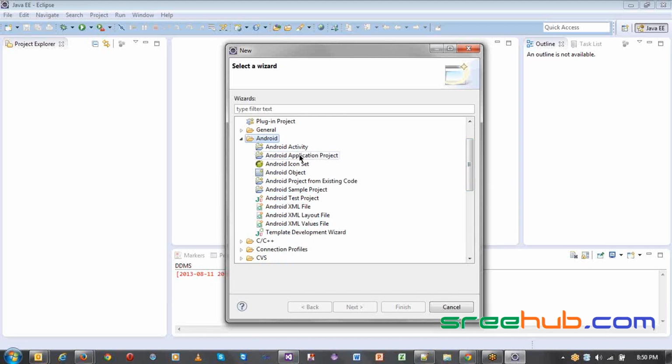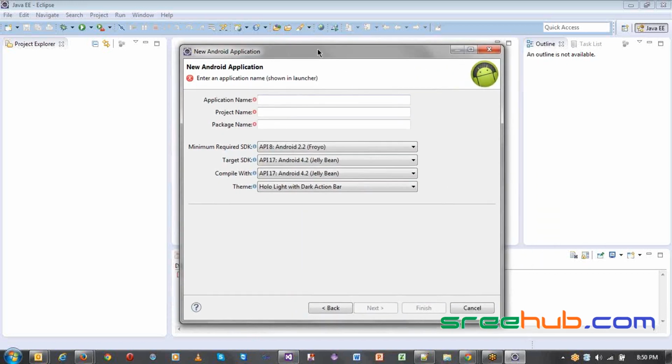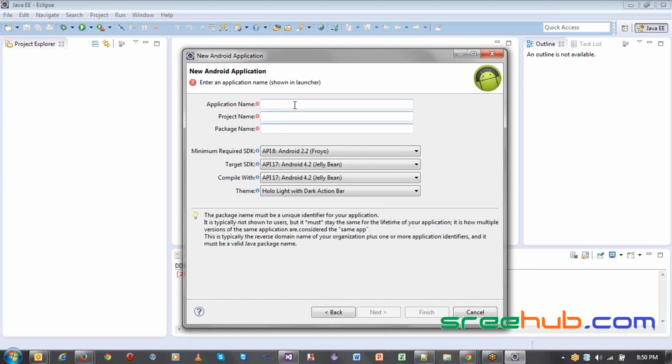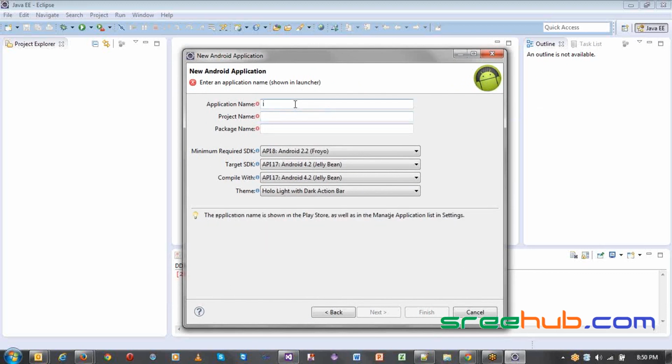The first thing that I'm going to select is the project, which is our Android application project. This is the project we are going to create, and this project is for one application. Now when I click on next, this window is very important whenever you develop an Android application. Here you have three options where you have to mention the name of your application. The first one is application name. Let us say I'm giving the name My First Application, which means whenever you install this application on your Android mobile phone, the app name will be shown with this. So that is your application name.